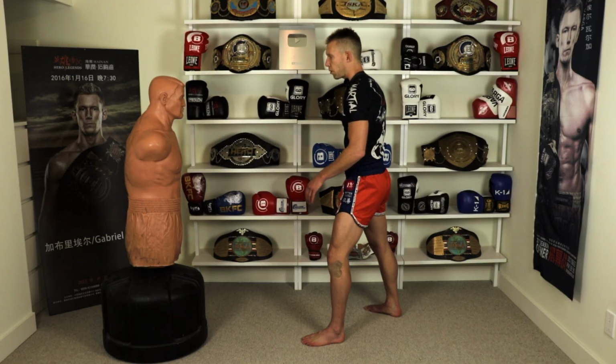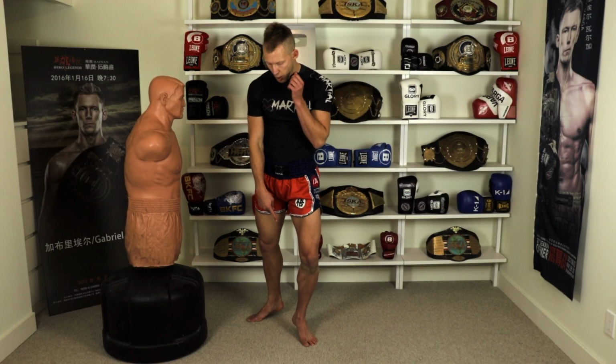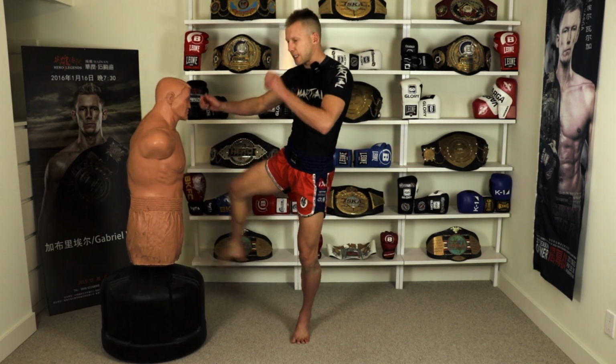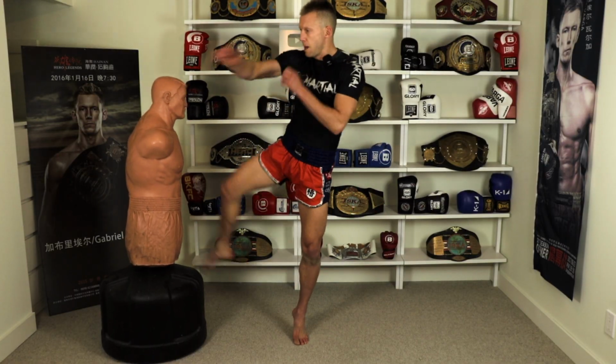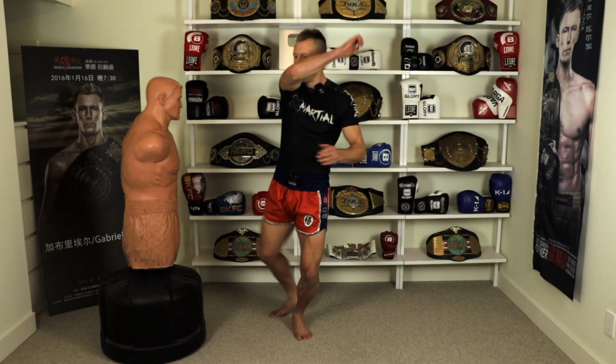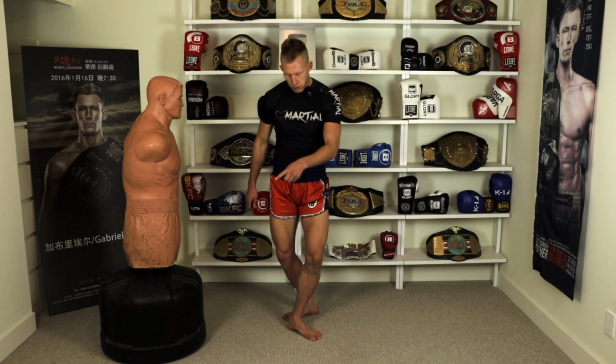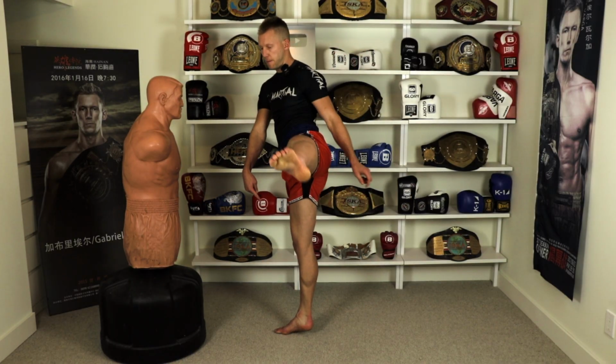The last correction I have for you is not worrying about pivoting every kick. Look at, after we throw our first kick and we drop, we can maintain that pivot. Trying to pivot each time individually makes things so very difficult, as opposed to where this can just stick in that position and just go like that. You're gonna watch Thai fighters, high level strikers in the world, and you're gonna see them throw that first kick and maintain that pivot position. You should be doing the exact same thing.